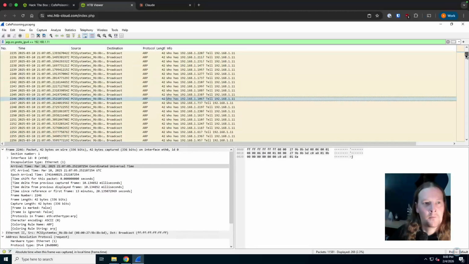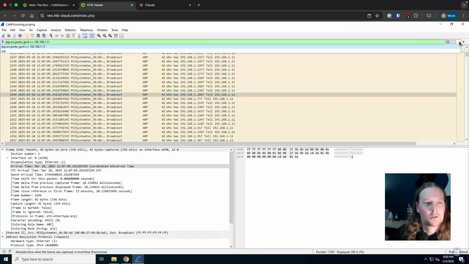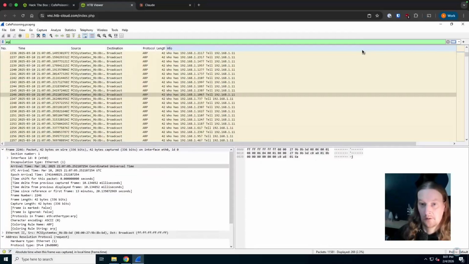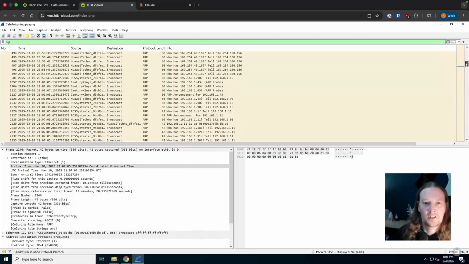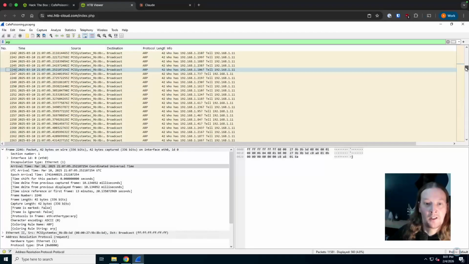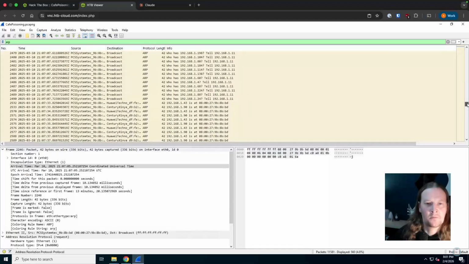We'll still keep ARP. Oh, actually, I need to go back to my original filter. I don't just want to see the ARP requests from the attacker. I want to go back to all of the ARP traffic. So let's knock that back a little bit. So this is the ARP scan, everything coming from 192.168.1.11 as it's still doing its discovery scan. And as we get a little further down, we will start to see some additional things.